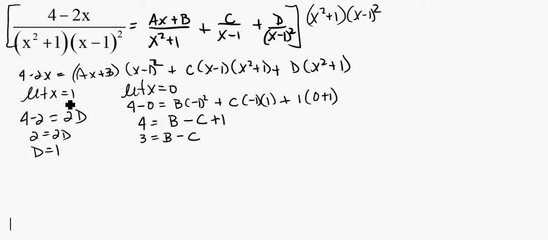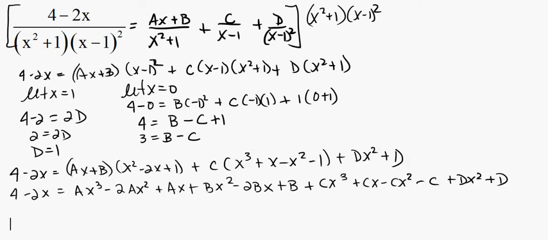I'm always a big fan of using a number that cancels stuff out, and then I always like using 0, because a lot of times nice things happen. Unfortunately, in this case, you'll see in a minute that this doesn't really help us out much. Next thing I'm going to do is multiply this big mess right here. I'll do it off camera so you don't have to stare at me doing it.